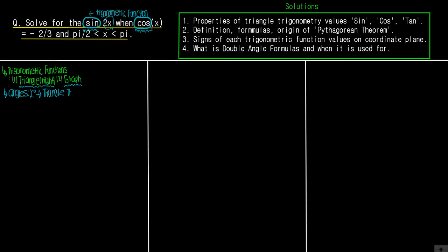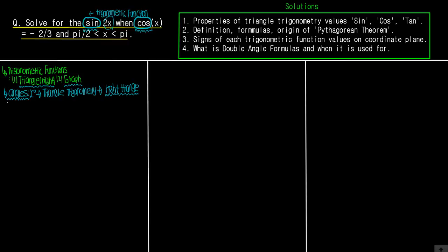What is our triangle trigonometry? We are applying our trigonometric problems to our right triangle. As we can see, we are trying to solve for the trigonometric function values that we need to apply to our right triangle, and we could figure that we are applying this to our right triangle because they gave us the specific angles through its variables. And so these are the values that we need to solve.